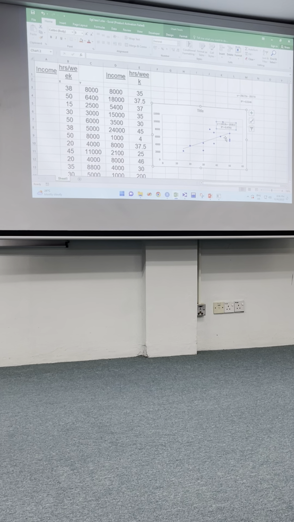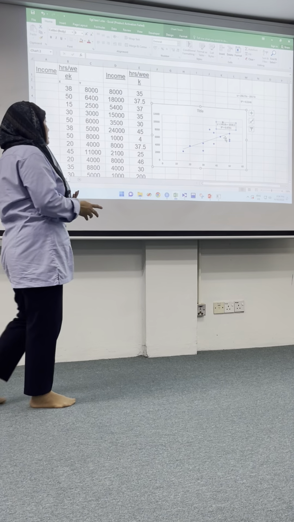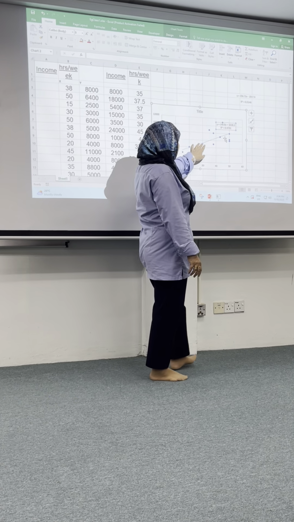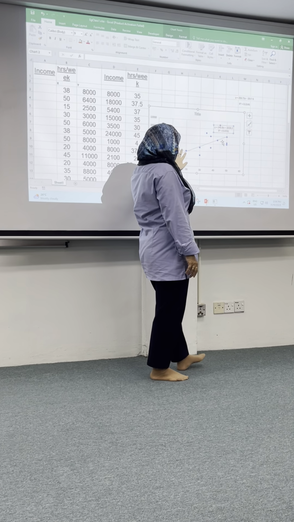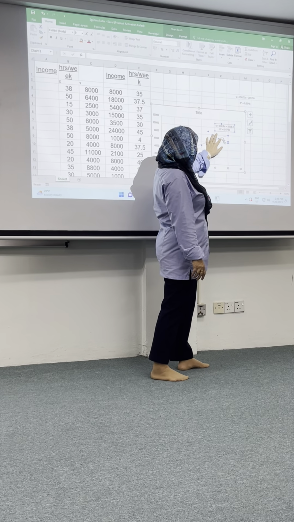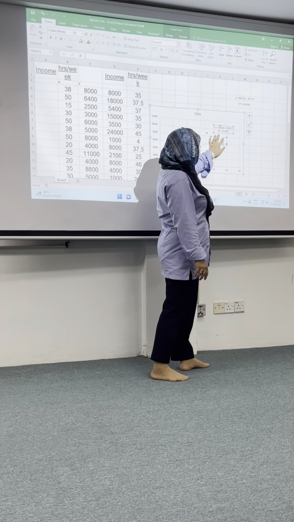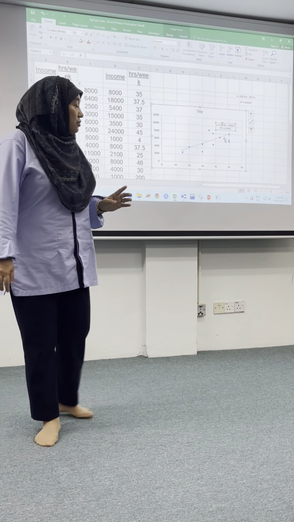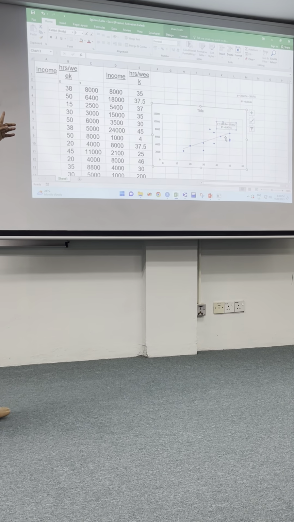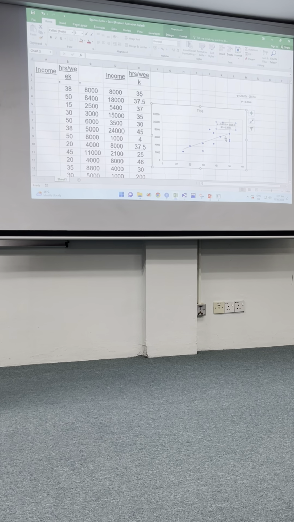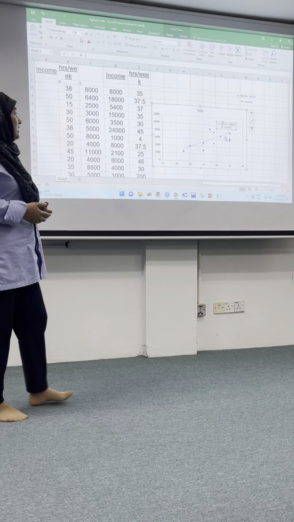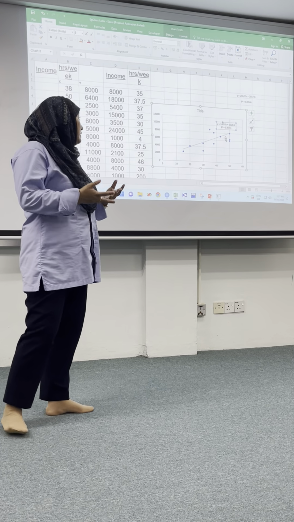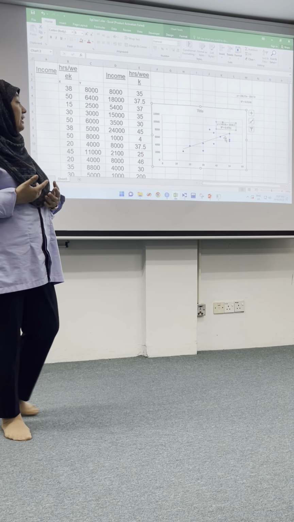Okay, the second topic is about, or this course is about trying to get this model here, or this line here, and to assess whether the line that we fit here is actually a good line or not, is able to represent our data or not. So contohnya macam kat sini, hours of work per week and income. Kita nak justify bahawa sekiranya kita bekerja lebih banyak, kita punya income, gaji kita akan lebih tinggi.